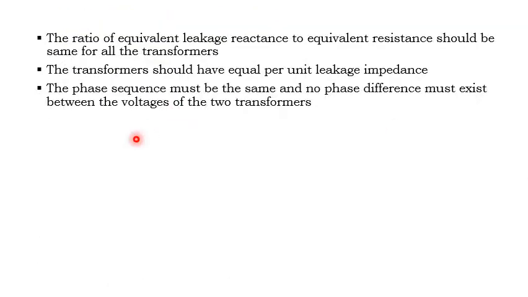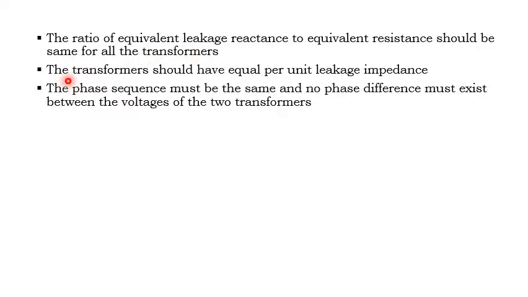Next point, the ratio of equivalent leakage reactance to equivalent resistance should be the same for all the transformers. Again, it is the X by R ratio. That is, X by R ratio of both the transformers should be the same. So that we discussed in single phase transformer. Same here also, X by R ratio of both the transformers is the same.